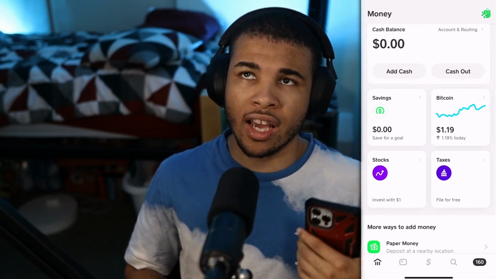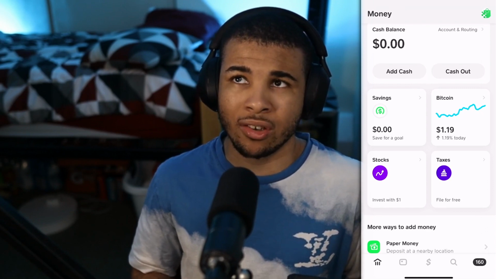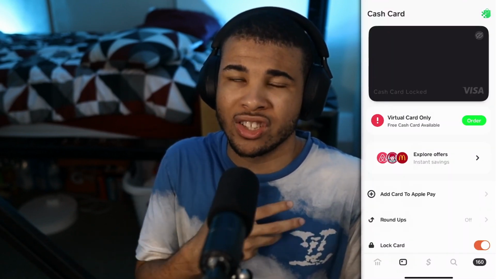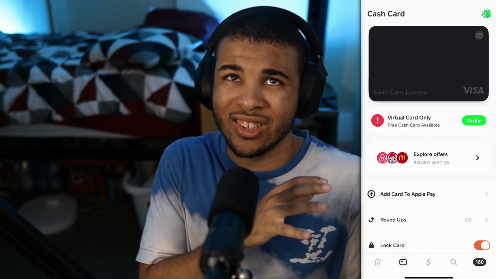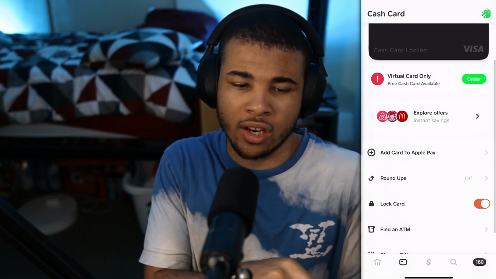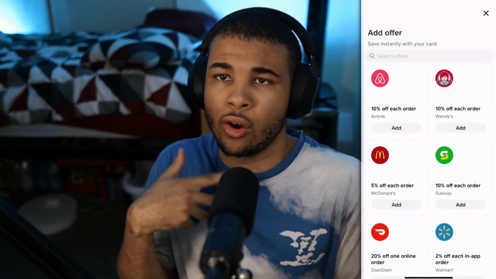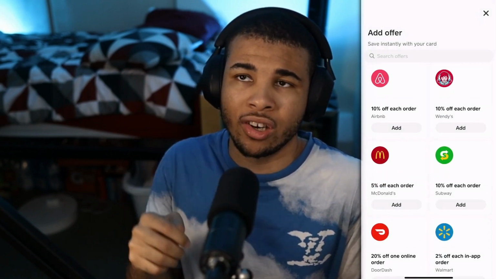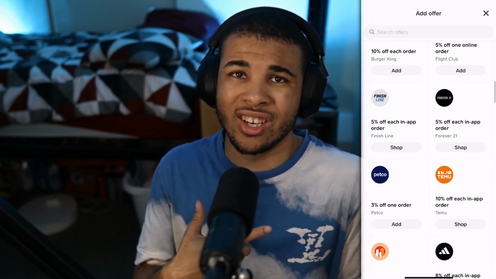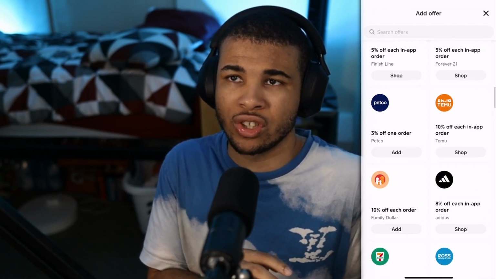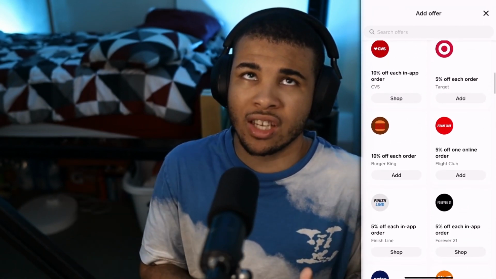But if you ever want to add funds to your Cash App account, let's say you want to get the Cash Card, which they do have in virtual and also physical form, you can simply get the Cash Card by heading over here, and it's actually really easy. And one thing I do want to mention is all the benefits that a lot of people miss out on. They have Discord you can get. They have other places such as JCPenney and a bunch of food restaurants, so you can take a look at them, see that the Cash Card is worth it.